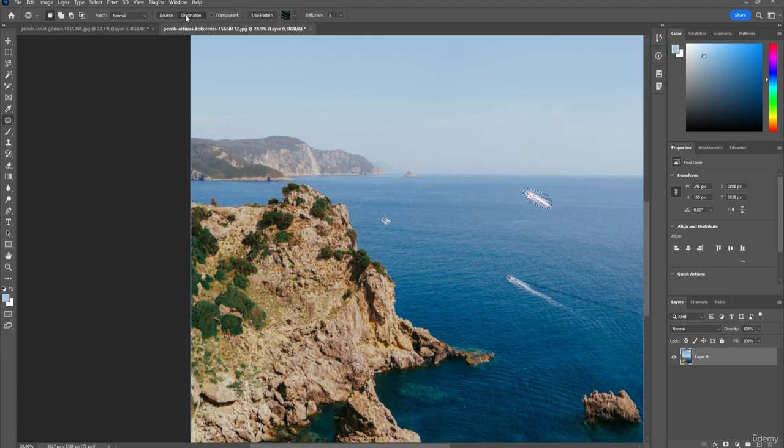So this is basically what you can do with the patch tool using these two modes, which are source and destination. Let me undo what I just did, because we're going to be moving over to the next tool, and that is the content aware move tool. The content aware move tool is basically the thing that we have been working on so long.